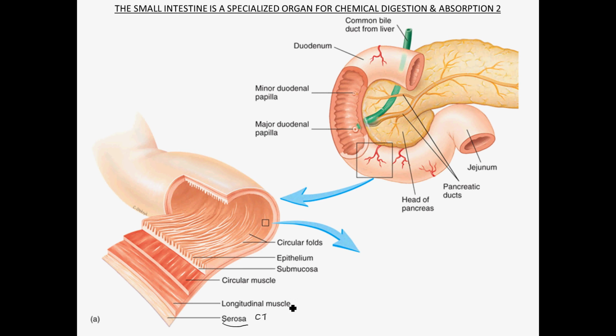Then underneath that we're going to see smooth muscle, circular and longitudinal. So this is unlike the stomach, right? And again, this is smooth muscle, and there are two layers there. One goes longitudinally along the length of this, and then one set of muscle fibers goes around. So the contraction of those produces that peristalsis and the churning and the segmentation.